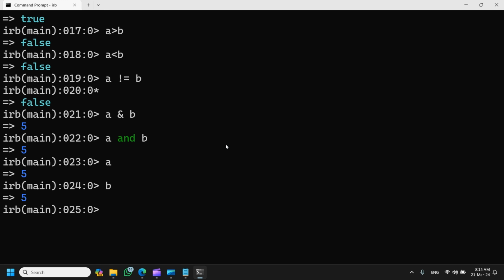Actually, we see it as the AND gate, OR gate. So for that command we can use the AND gate.